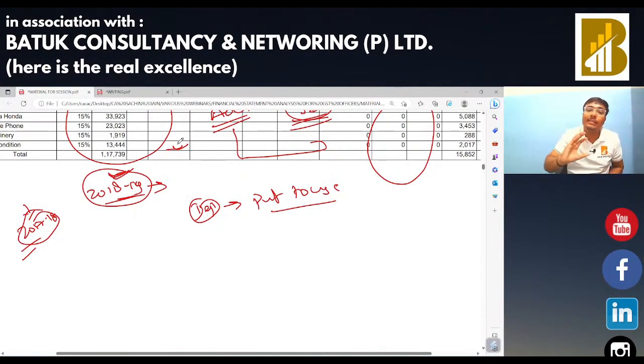We need to analyze the situations. Directly, if we go and raise a question with their CA, he will say, don't you even understand this much? So we need to do the things in such a way that if there is any difference between the depreciation chart as per 3CD and as per the books of accounts, we need to take the clarification from the party. But we are not going to argue that there is a revenue loss and there is a reversal and all that. We just need to take the clarification, sir, why there is a difference, and if there is a difference, then what is the reason for that.